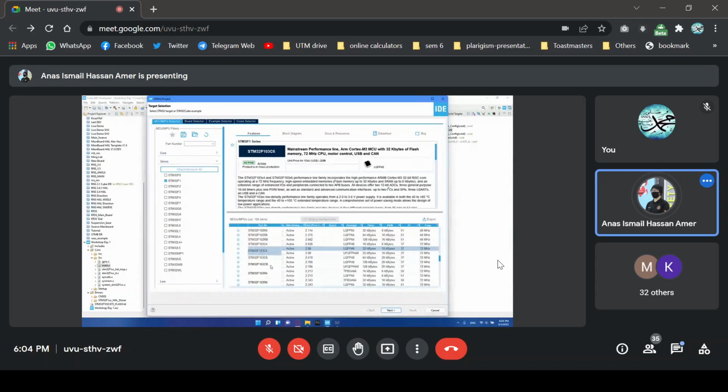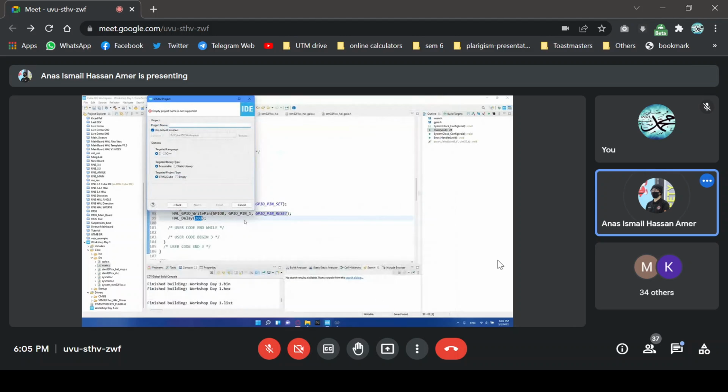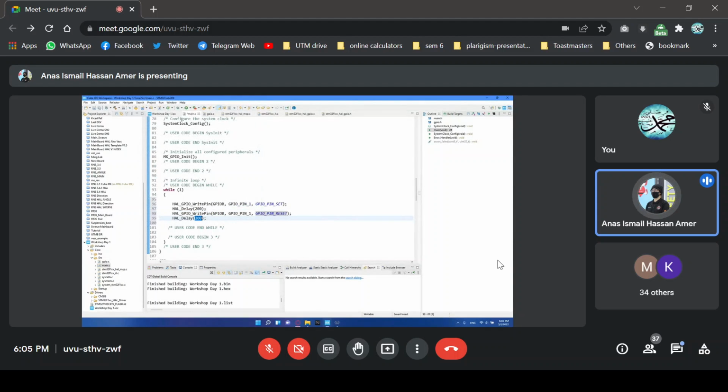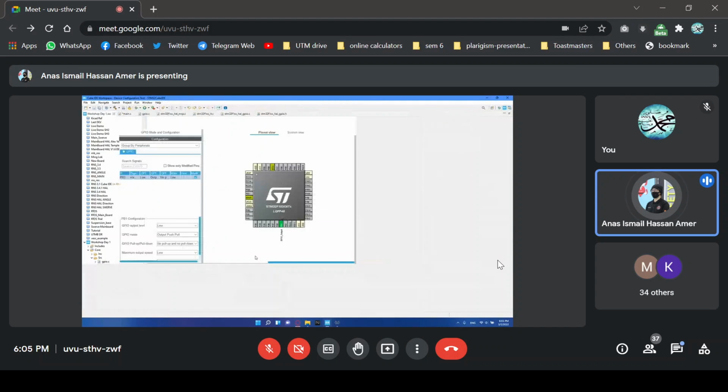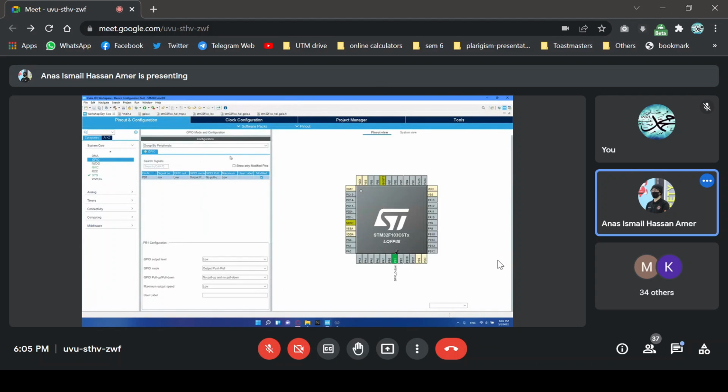Is anyone stuck anywhere before this point? Once this is selected, just press Next, enter the project name, then press Finish. Once this is done, you'll be prompted with this screen. We first click on Clock Configuration, which is the second tab.